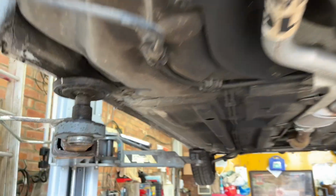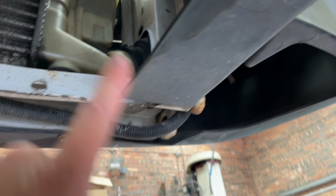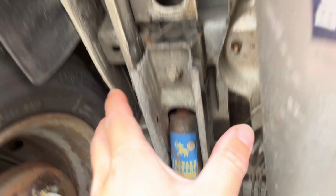So what I'm going to do is, while I've got 2 minutes free, that's just no rust whatsoever on this. The back ends of these are not normally bad. It's the front ends. Just this cross member, it is like brand new. Tiny little bit of surface rust. So all I'm going to do, I don't want to take away the originality, spraying black clag onto it. So I'm going to get some Langeguard and just give it a quick burst here, quick burst around there. A little bit along the sills, a little bit along the floor pans, on the boot floor, around these areas here, around obviously up there, just to keep all that nice and right how it needs to be, but it's perfect anyway.